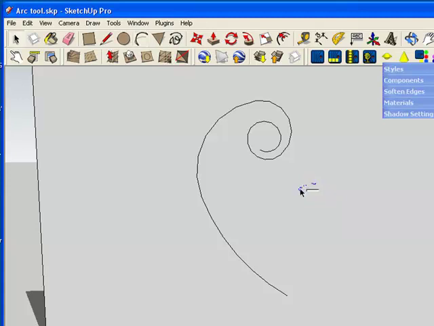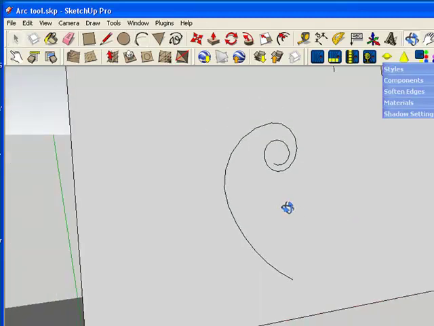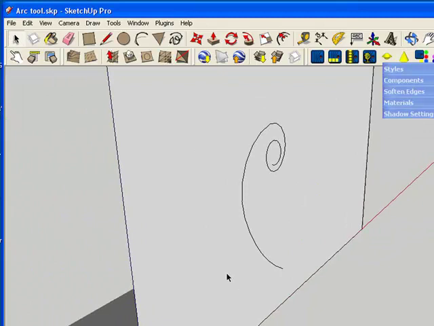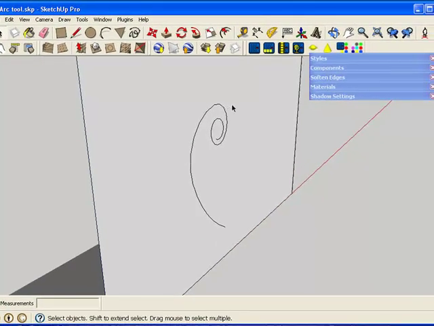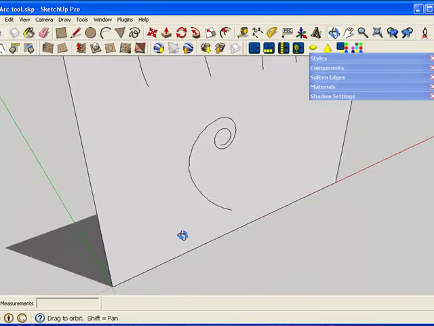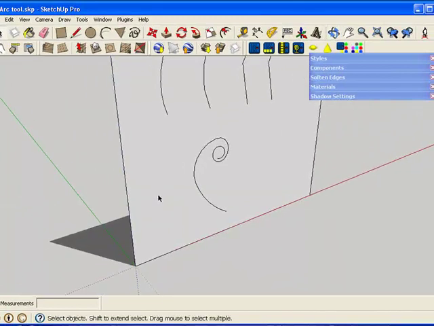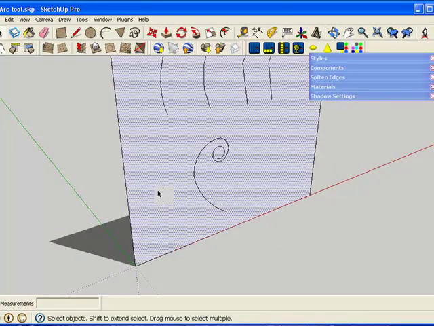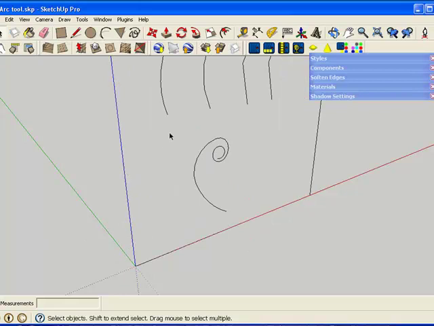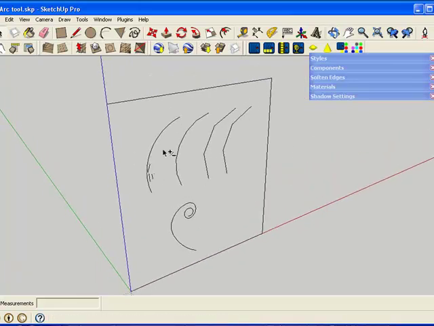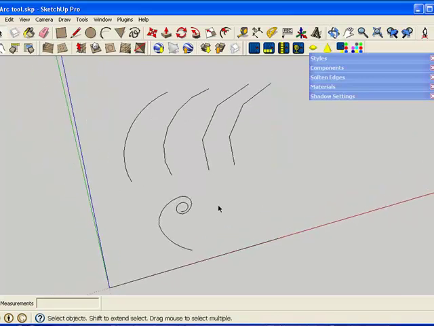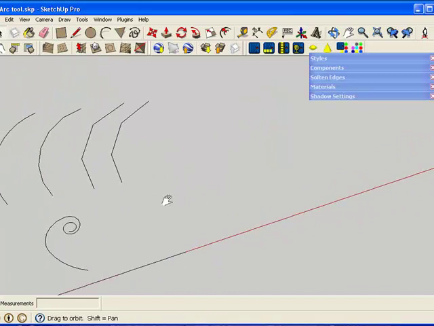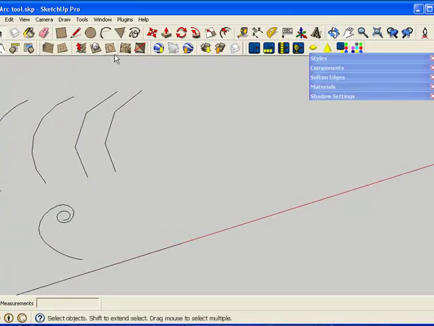Now again, you'll notice I hit the space bar to get my selection key. I drew a plane first and drew my arcs on that plane with the idea that when I'm done, I'm going to get rid of that plane. If you try to draw some of these more complicated shapes just out in the open air, they will do all sorts of strange things often. Let's try it just for the sake of argument.